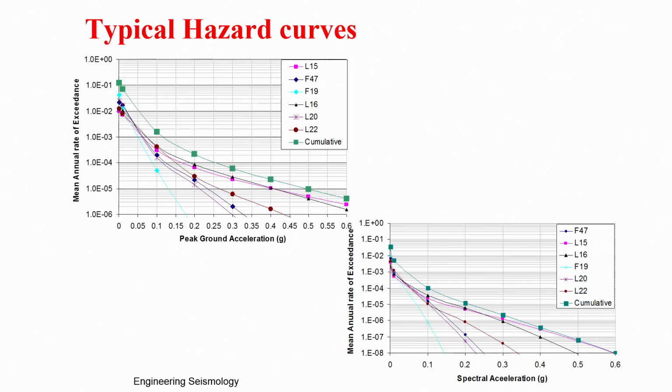So this can be done, where you can see the typical hazard curve which we have developed for several projects. For the different sources you can see the mean annual rate of exceedance and then the cumulative for the particular region. Generally the cumulative will be taken. And if you take it source wise, you can see which source is contributing more. That understanding you can get in the hazard analysis.